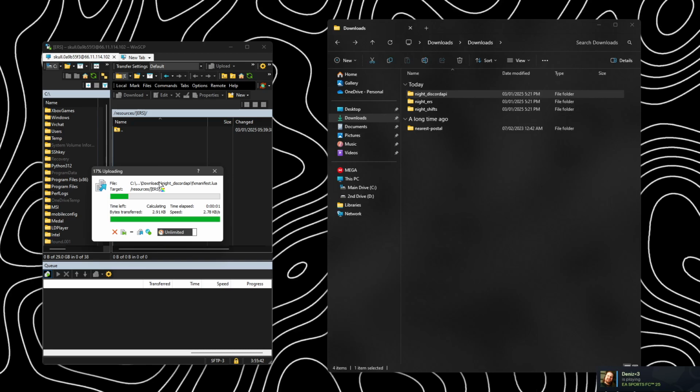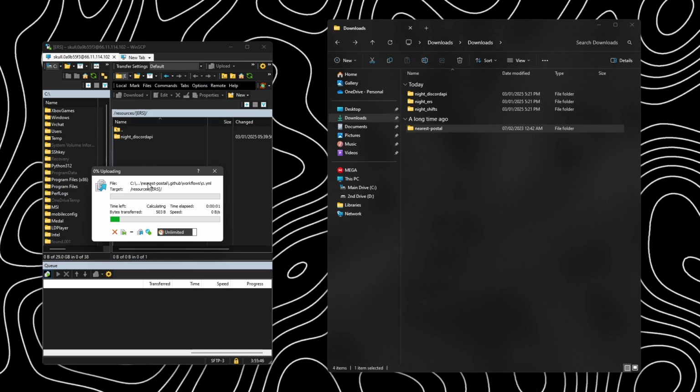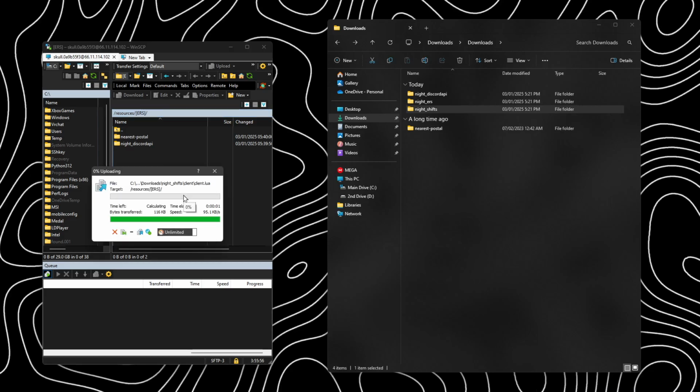What we're going to do is go ahead and drop the API. You're actually going to drop all of them, but I'm going to drop the quickest three right now. The quickest three are the API, postal, and shifts. The longest one that does take the most amount of time is the ERS because of everything it has, because it's the main script. So what I'm going to do, I'm going to go ahead and cut the video, and I will clip to basically when we've actually got the ERS into the files, and we'll move on to the next step.